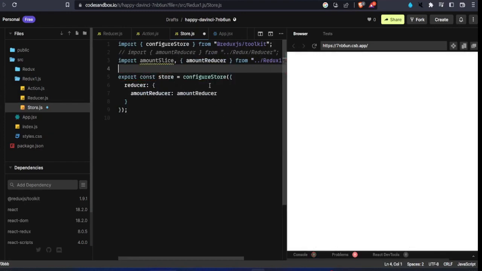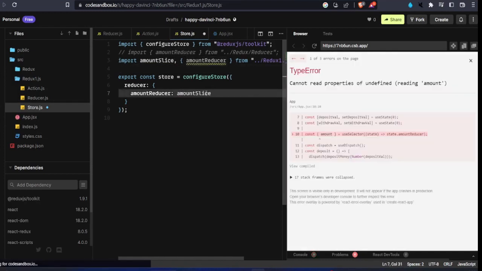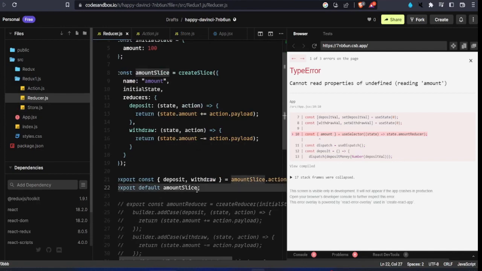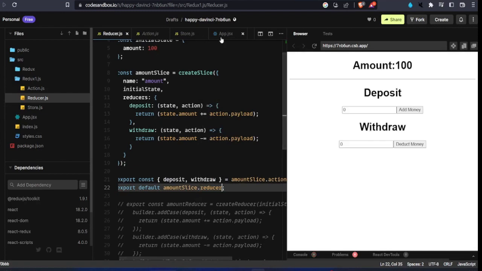We have imported that, and we'll put it over here, amountSlice. That's it. The next thing we need to figure out is why we are getting this error. We have not exported it as amountSlice.reducer, which should be there. Then let's try to use it, 10, and add it.